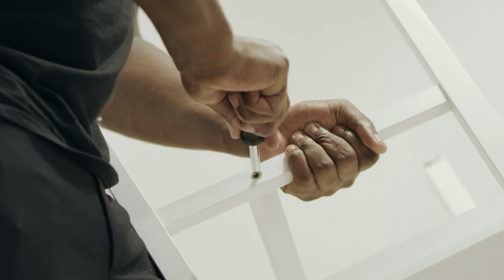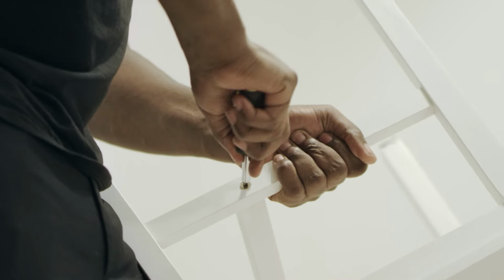Maybe the chair at your dining table is so rickety, the next time someone sits in it, it's going to break and they're going to fall and they're going to have a problem with you. So checking the supply levels and making sure that all the furniture is safe to be used and is there and present and in good working order is another great thing that our inspectors check every single time.